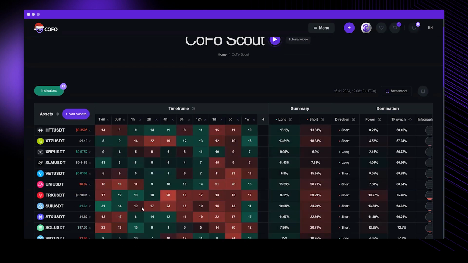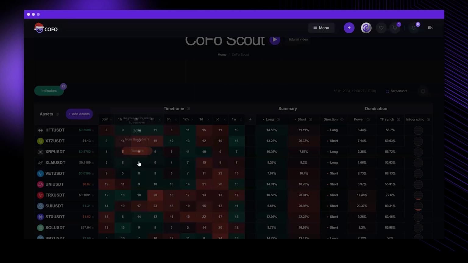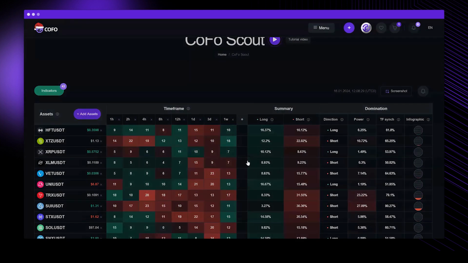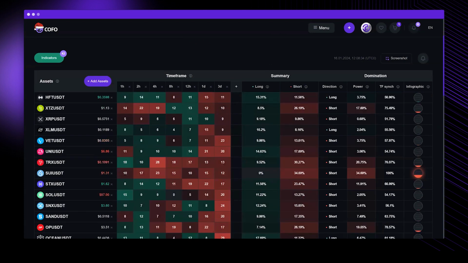All time frames ranging from 15 minutes to 1 week are currently enabled here. My suggestion is to remove 15 minutes, eliminate 30 minutes, as well as get rid of 1 week from the schedule. We will see that within the day trading framework, possibly 1 or 2 trading sessions, a certain number of signals have been collected, and these signals are of course in short because we see that from a risk perspective, the probability of going long is 0%.